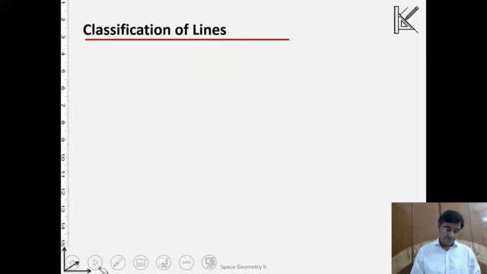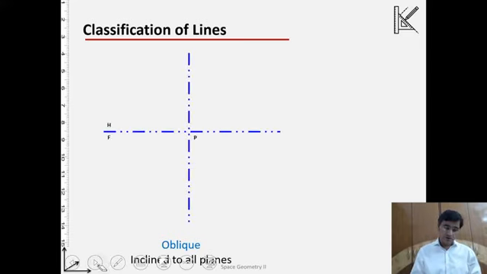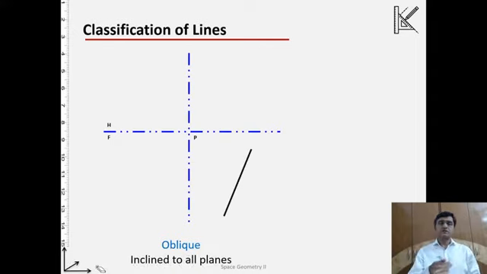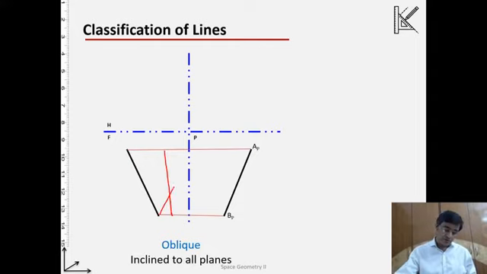We take it further. There can be a line which is oblique. Oblique means it is not parallel to any of the planes. So this line will have a foreshortened or distorted projection on the horizontal, frontal and the profile. Let us draw this line with the help of the hinge line. Let the line be any line. Its projection appears like this in the profile. Corresponding to this, let the projection on the frontal be like this. Again, I had a choice. I could have made the projection this way, or this way, any of these.